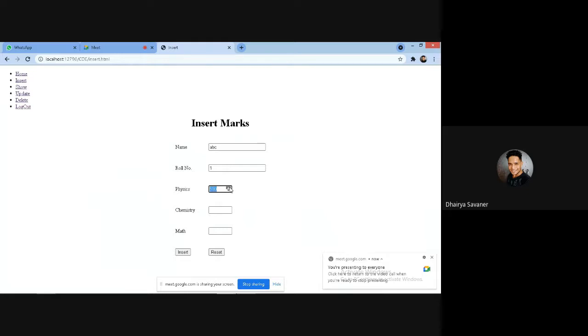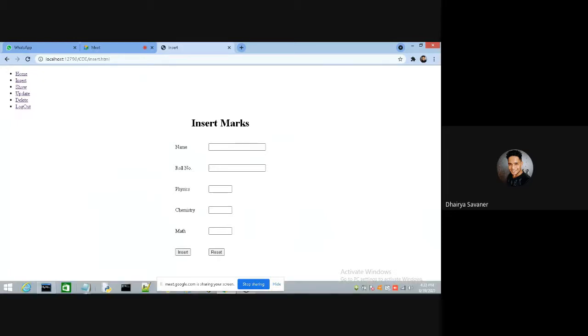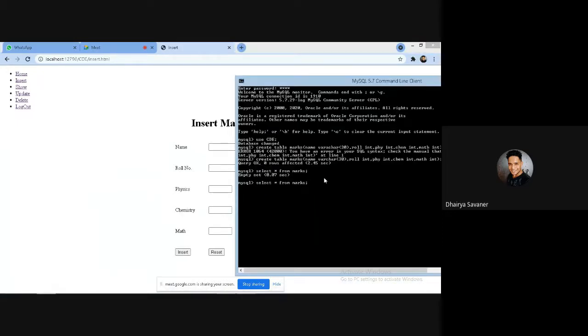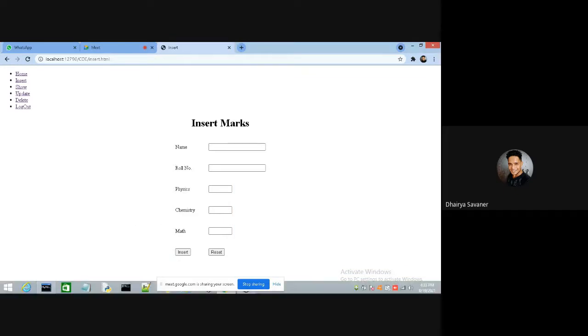So let's write 89, then 88 maybe. Let's insert the marks. Let's see whether we have any error or not. I don't see any error here. Now let's select it. Yeah, we can see that we have all the marks here, right? So this is how our insert marks works.